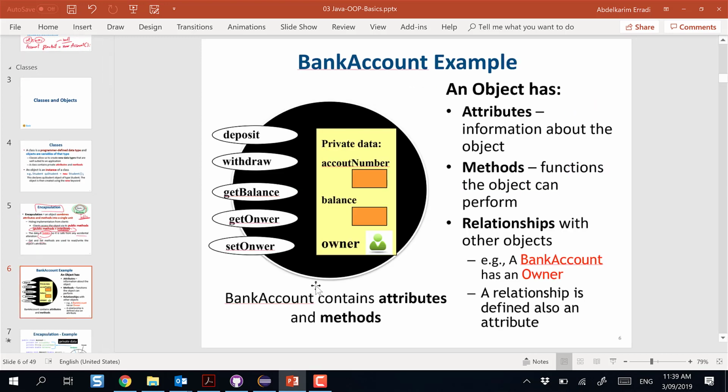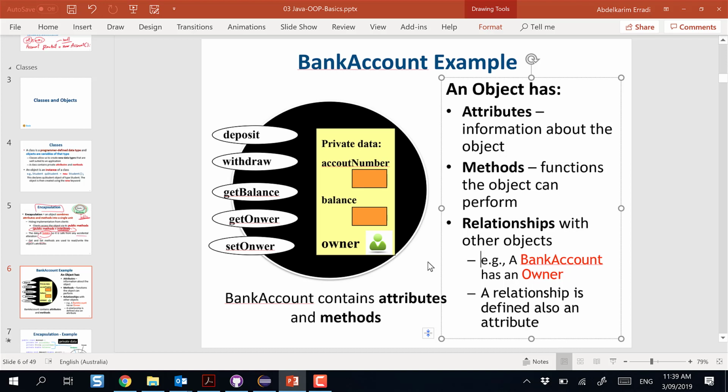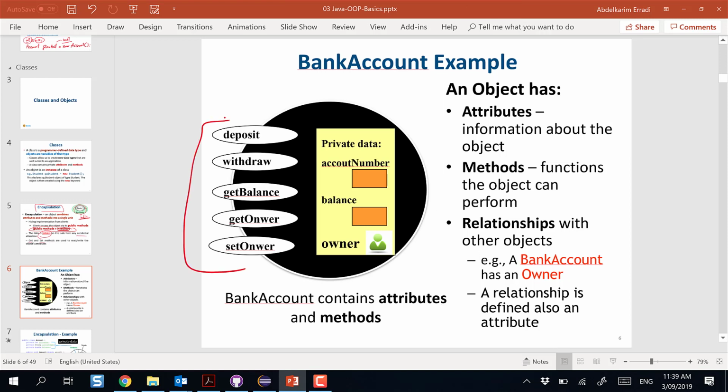So here is another example, just to visualize it. You see here, there is a black box. Even this one, I think it shouldn't even touch the border. Anyway, I'll fix it a little bit. I don't want it to be visible. This is a black box. The object is really a black box. Nobody can see what's inside. The only way to interact with your internal data that is managed by the object is through these methods. And these methods, what do we call them? The interface.